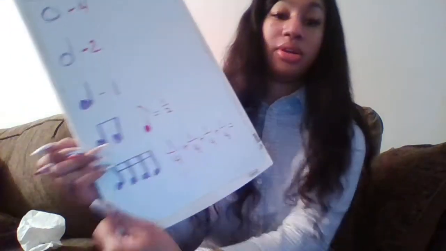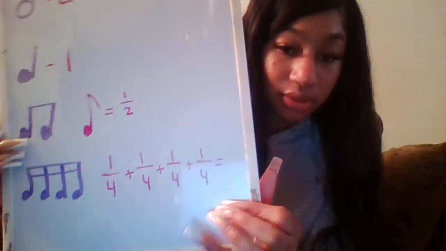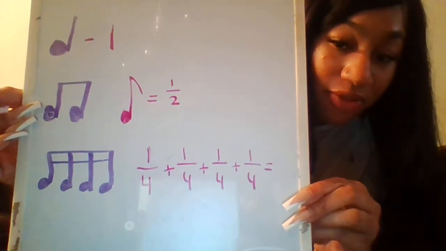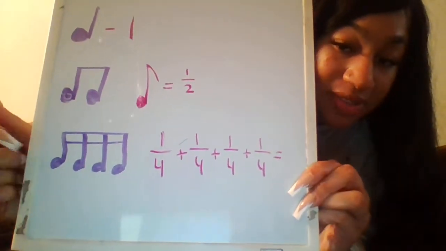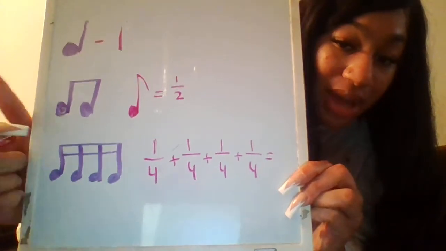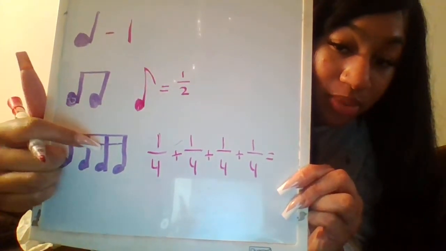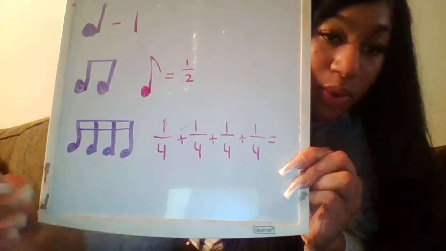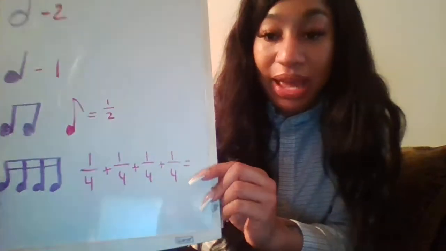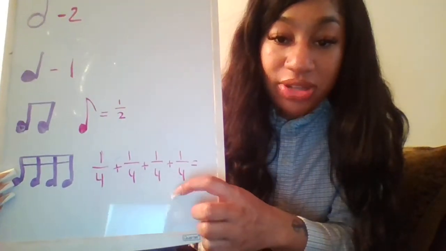Okay, so how we're doing the math here is we have 4 note heads in the group of 16ths. Okay, and so I have to add 1/4 plus 1/4 plus 1/4 plus 1/4. When you're adding fractions together, as you guys learned back in 6th grade, the denominator stays the same.